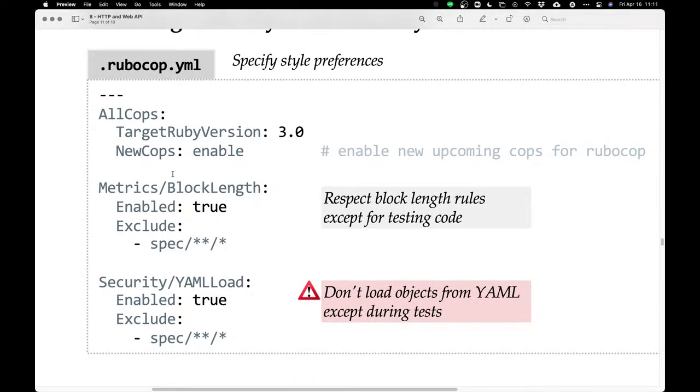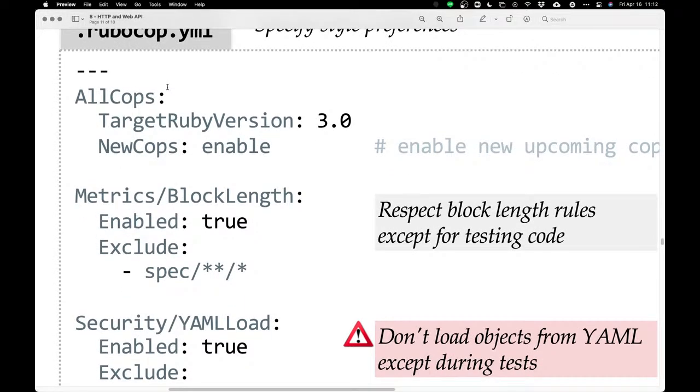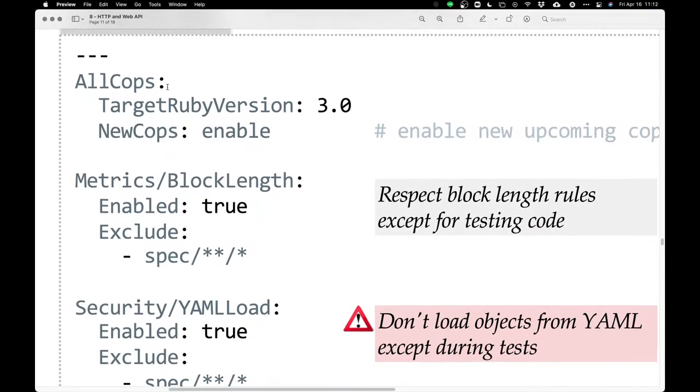And there are some places where there might be a rule that is not always enabled, and I want it to be enabled by default. I want it enabled if Rubocop does not enable it. Okay. So let's take a look at .rubocop.yml. When you run Rubocop in your project folder, Rubocop will look for a .rubocop.yml to see if you have modified the rules a little bit. So this is what I've got in here.